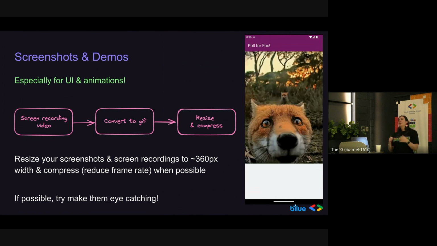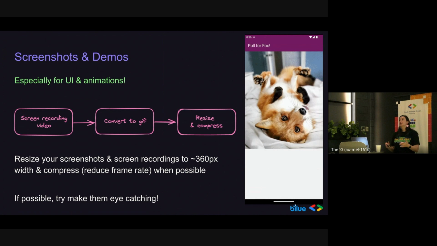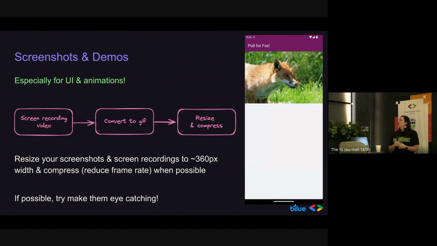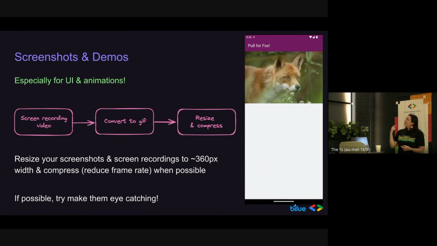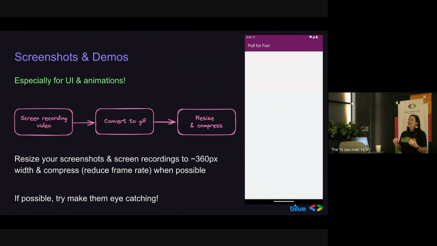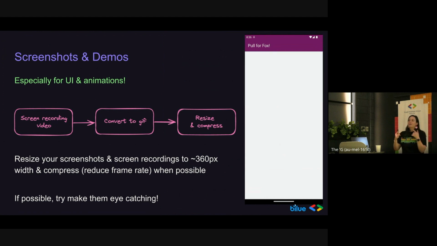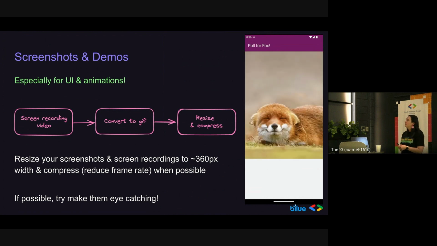But make sure that you don't include the full size one, because it just means the user has to scroll past it. Try and only choose the section that is important. In this example, I might not have included the bottom section because it really isn't important. What's important is the top part that has the little refresh icon and where you can see the user's pointer moving. And if you can, make them fun and eye-catching.